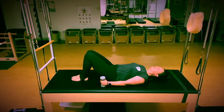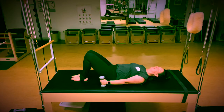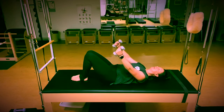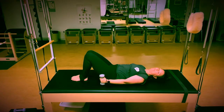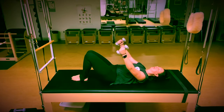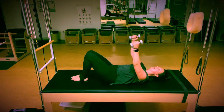All right, hug the deep belly muscles down and imprint your lower back. Feel that lower spine stamp in. Holding those weights kind of in a hammer curl position, you're gonna exhale, lift up, feel the abs fire up. Inhale, lower, keep squeezing the knees and feet together. Exhale, lift. Inhale to lower. Exhale to lift. And lower.